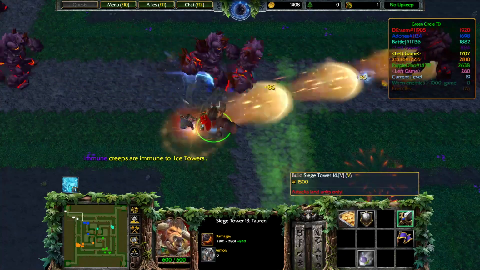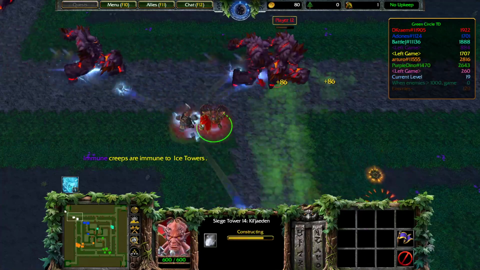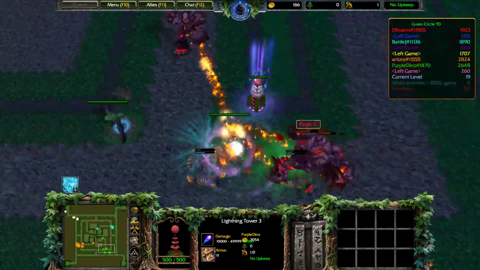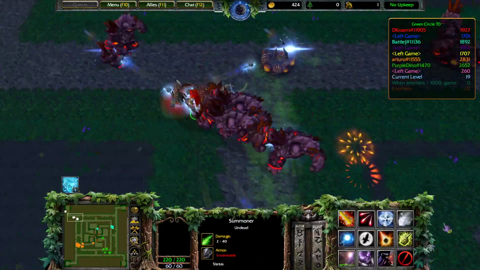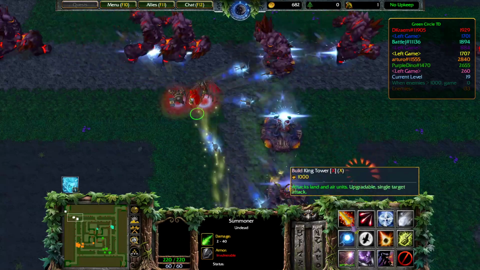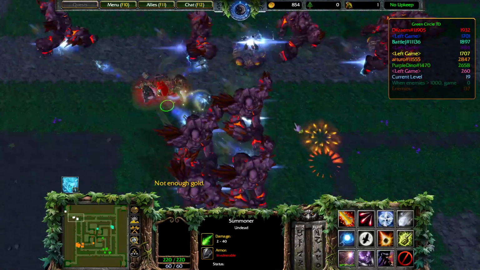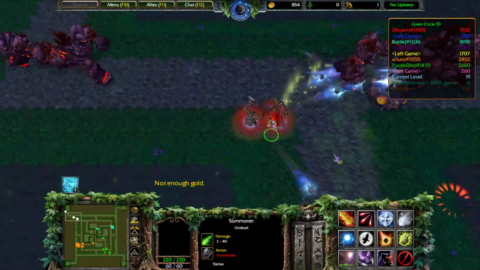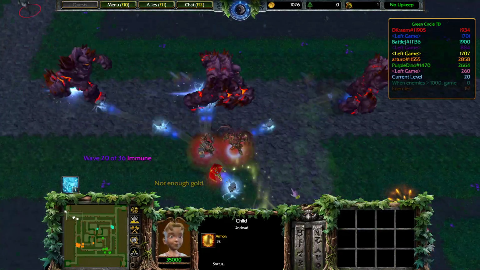Well, I'm definitely starting to chain leak here. What's good, huh? He's got a lightning tower, multi-tower, siege tower. Not sure what the lightning tower does. King tower, single target attack. That sounds good. Oh man, I'm just leaking like crazy though. Immune. Chaos it is.